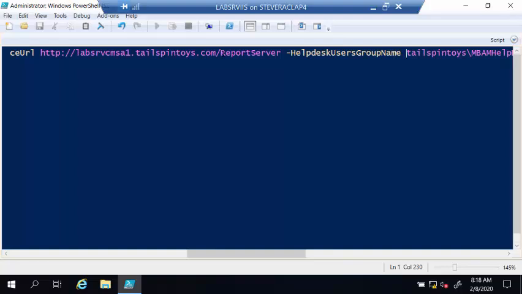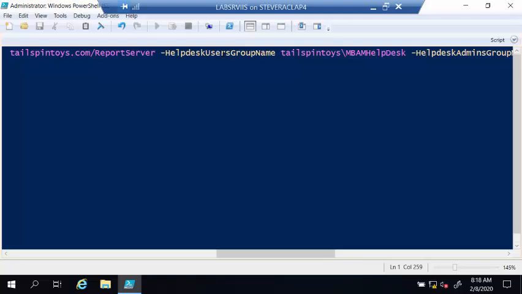One word about the help desk users group name and the other two group names that I want to specify here. You can put in whatever group name you like. You can call it whatever you want. Just know that this script does not validate the existence of that group or the proper spelling of that group. It just goes with what you put in. So make absolutely sure your group name is correct and accurately spelled when you put it in here.